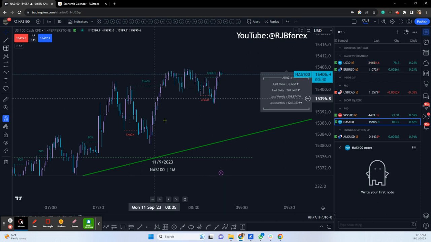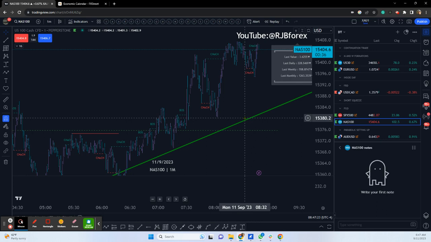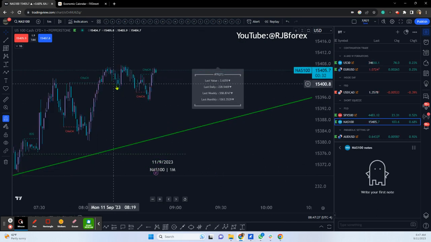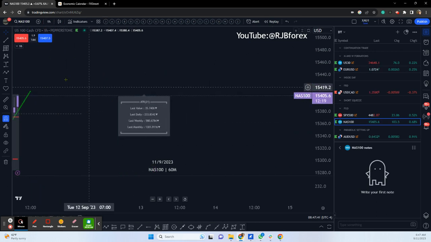With the NAS actually, yeah, the NAS could be shorted, but just bear in mind we're still front side of the market. But the NAS has started to break down structure. On the 1 minute chart, we've come back up into the highs of the day, pumping up, potential for a short, but beware of the support structure.